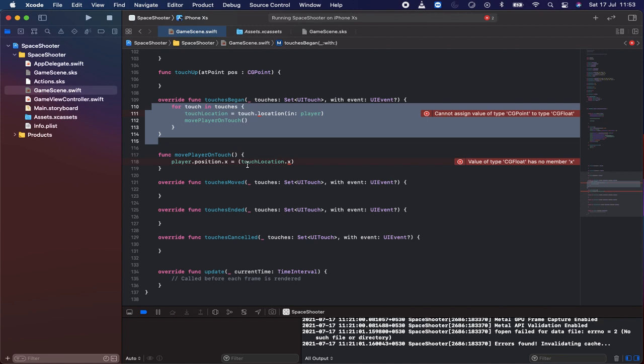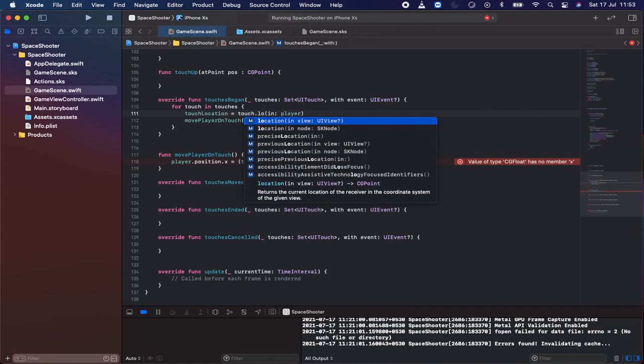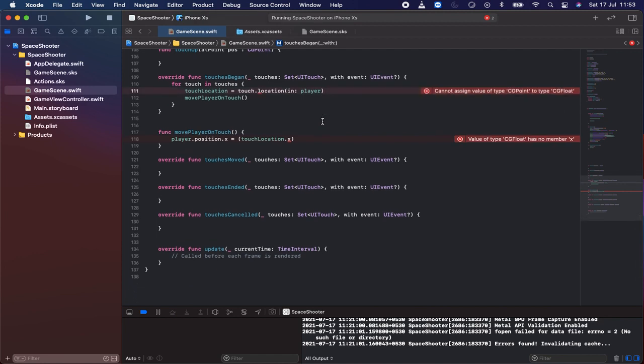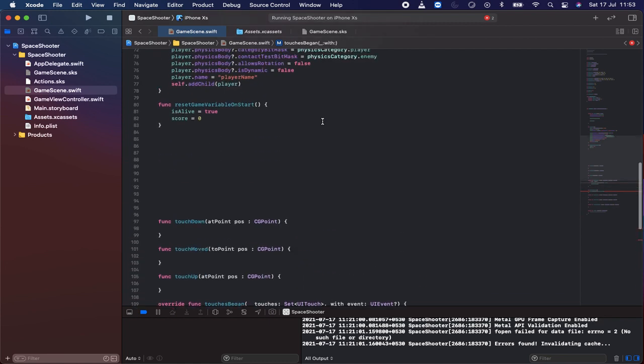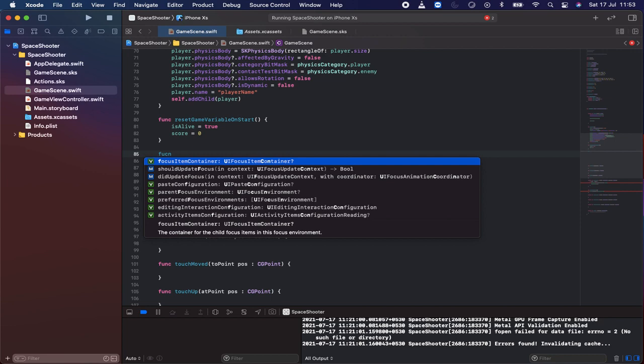We will check this later, and so let's head over to other things like location in node. It will be of player. We will check this later on.